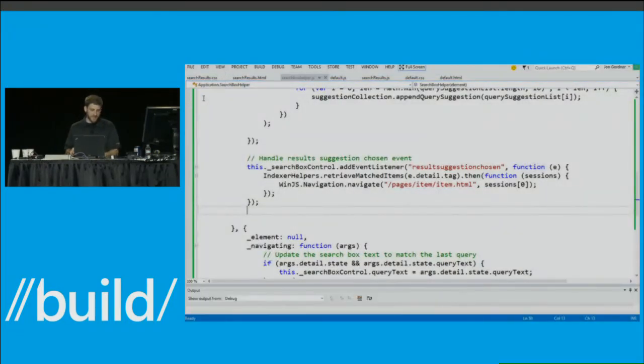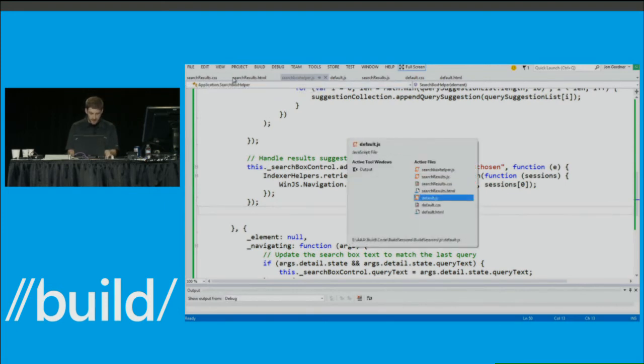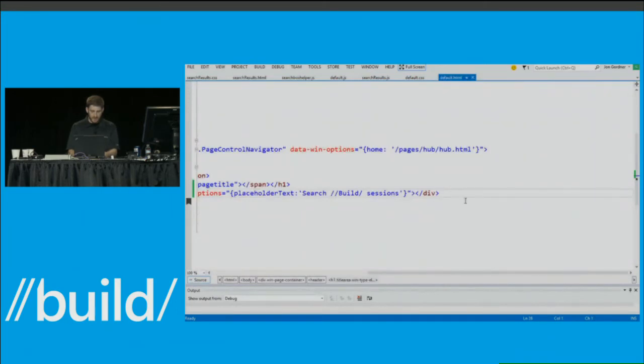So that took us probably about 10 minutes maybe to go from no search at all to having a full-fledged search experience. And so now let's just spend another couple minutes adding some of the extra features that will really make this efficient and really make this powerful. So the first thing we're going to do is go back to our HTML, and we're going to add one more option in addition to the placeholder text. And that's focus on keyboard input. And this is what's going to enable type to search.